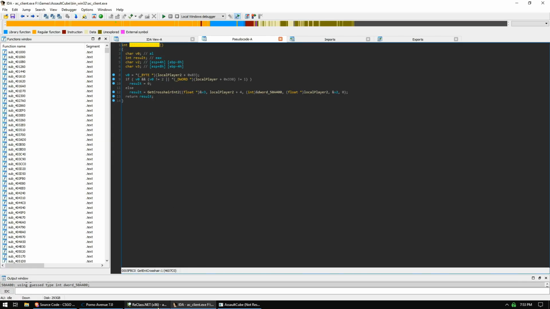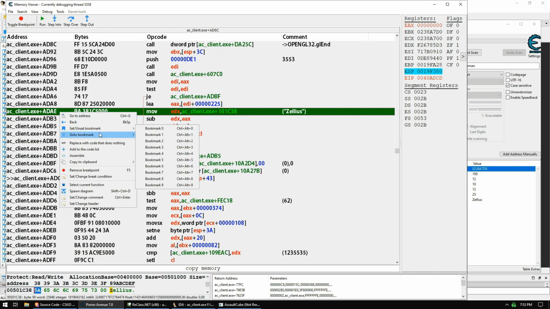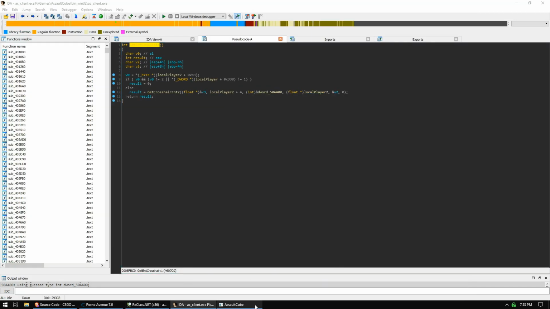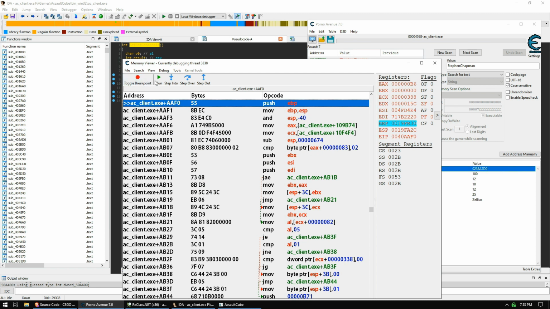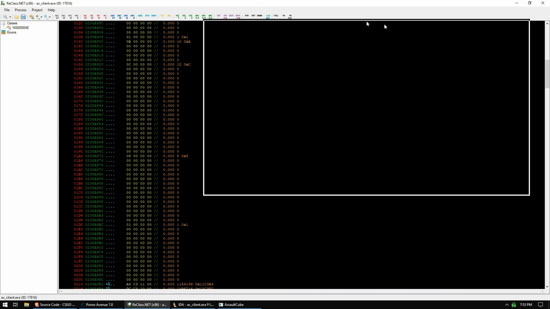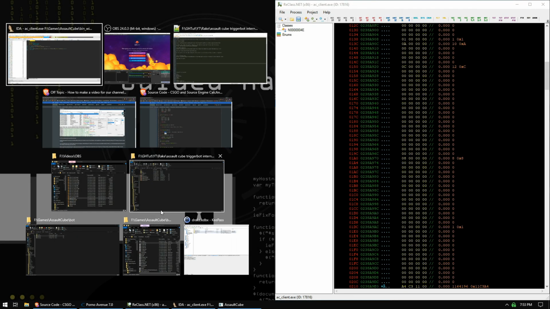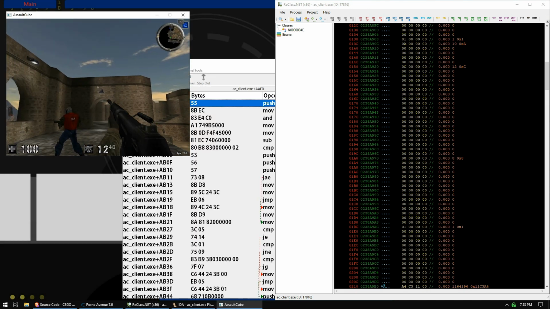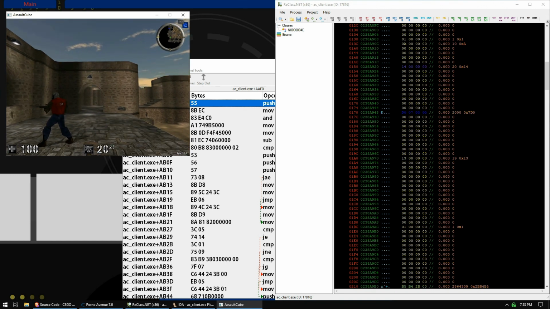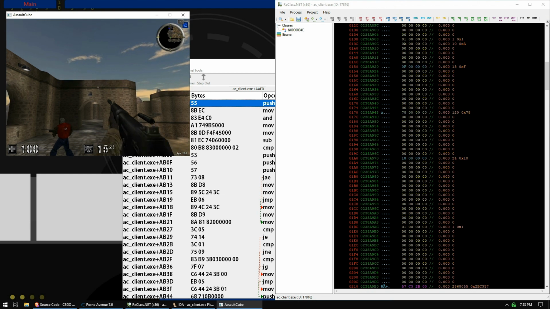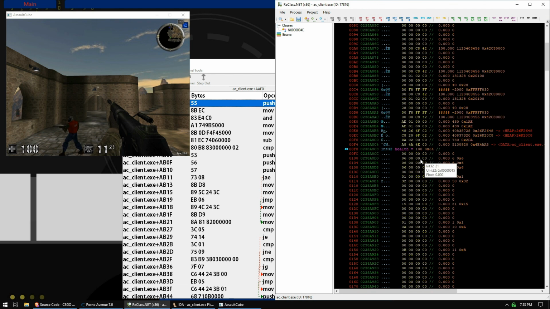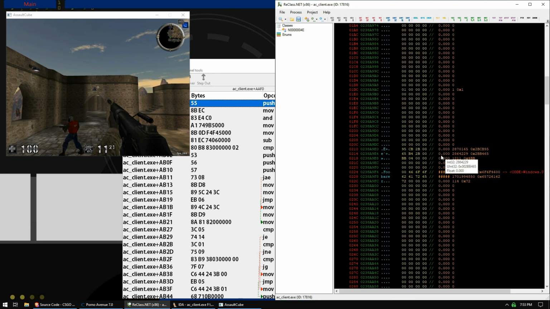So let's just go to Cheat Engine, and we need to remove the breakpoint. And we need to run the game so it works correctly. Remove that breakpoint also. So now we're here, and we need to put ReClass right next to it, like so. And now we're just going to shoot, and we're going to look for changes, right? I do see a few things changing, but I'm just looking for a 1 and a 0. These are changing too much. They're not just 1s or 0s, you know? So let's keep looking.